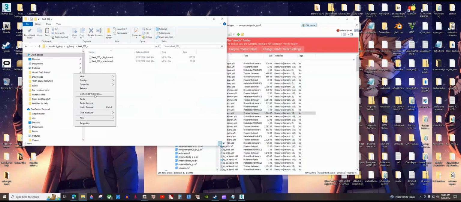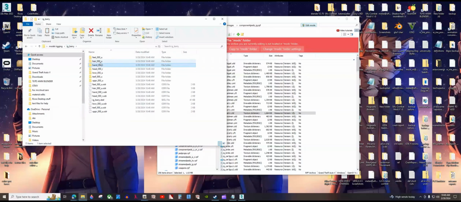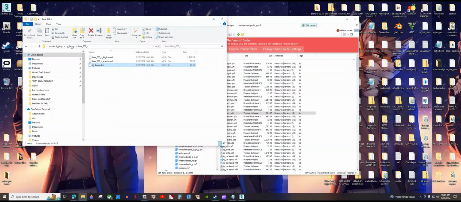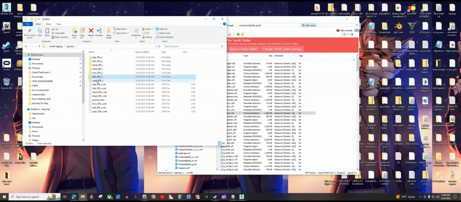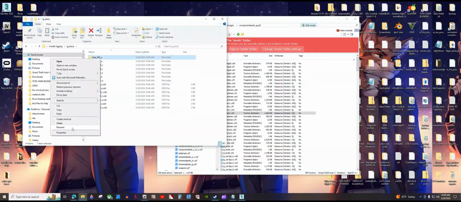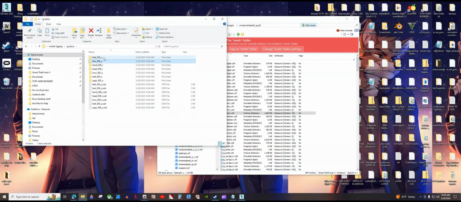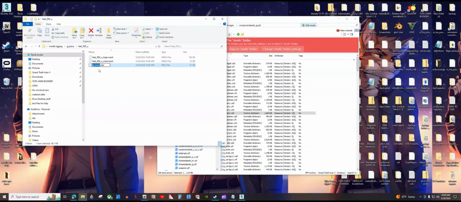But the thing I do is it's a little tedious. You gotta go through, copy, paste it into each of these folders here. This is the tedious part of model rigging. This is why many people tend to not do it themselves. And I totally understand that. Yeah, you're gonna paste it there, delete it. If you all have any tips on how to get through this easier without having to do this part, feel free to share it because I would love to know.